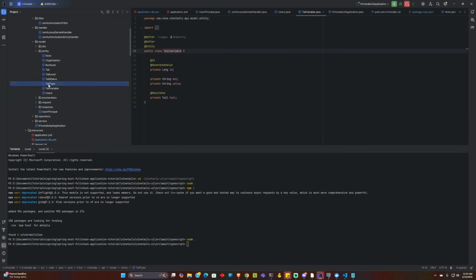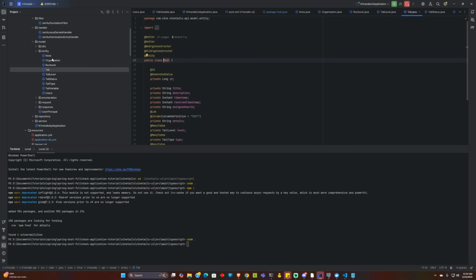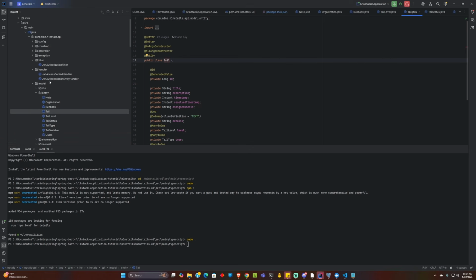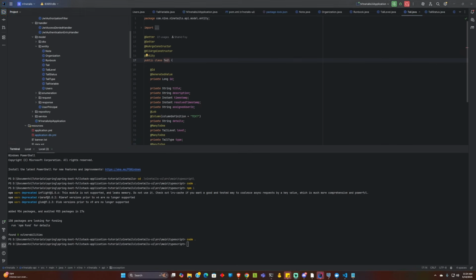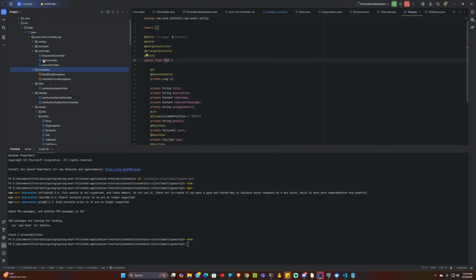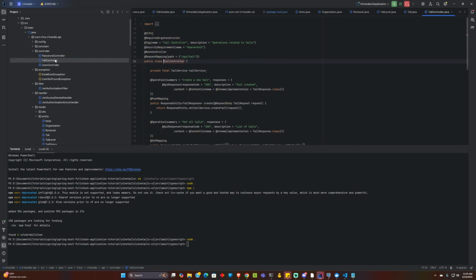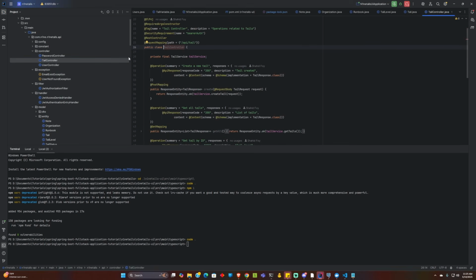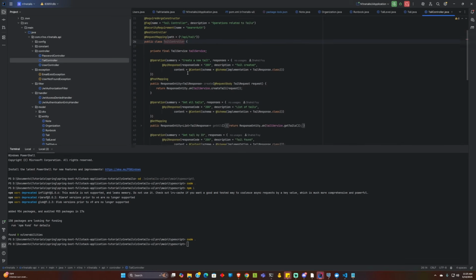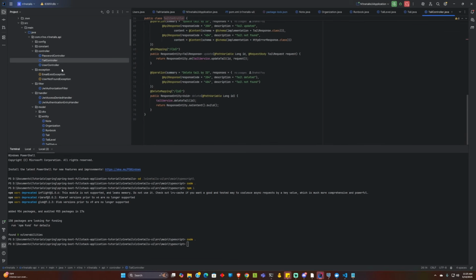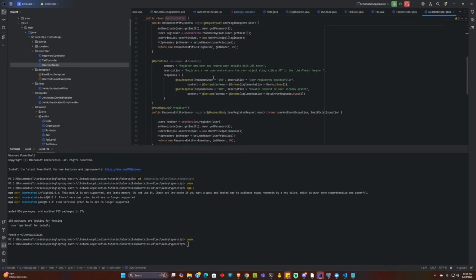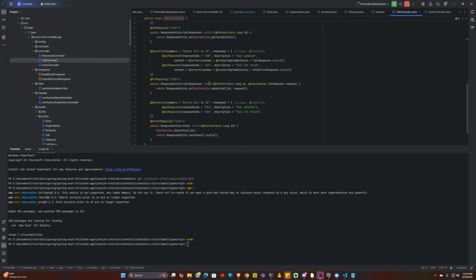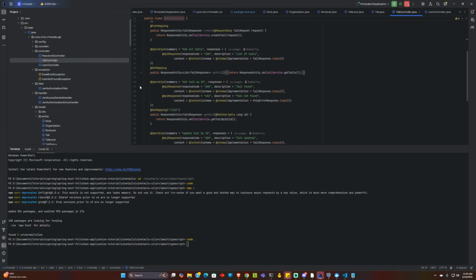A lot of the meat inside of here is mostly focused on this entity, the tail entity, and everything kind of revolves around this entity, I would say, or this is kind of like the domain of this application. If you open up the controller package, you can see the controllers that were provided through that Swagger page. So we have the tail controller with the Swagger documentation and the different CRUD operations. We have that user controller to log in and register. And any other controllers I'm going to make in the future are going to go in here.